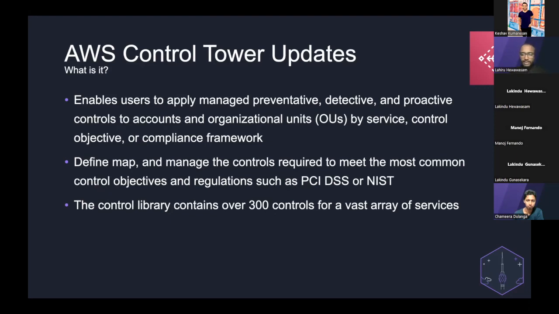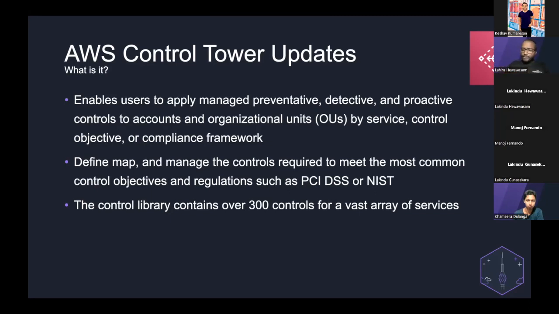It also defines a map between the controls and some of the cybersecurity frameworks that are out there, such as PCI DSS or NIST. So when you apply a control, let's say you want to enable encryption on DynamoDB, what compliance control does that link back to? You don't really have that link, and during audits it's a very tough thing to map. So here we have a control library that has over 300 controls, which are mapped back to the regulations. So that makes things very easy.